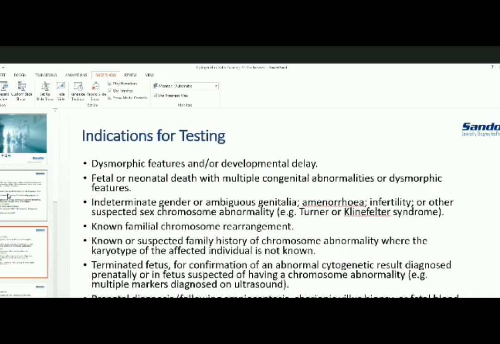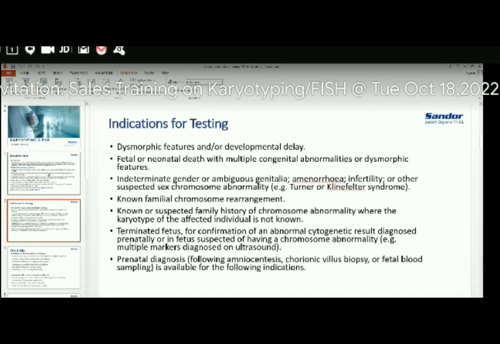In that, we are able to identify. If they have any translocation or anything, then the pregnancy can be terminated immediately. Otherwise, they can proceed. That is the best suggestion from my side. Amniotic fluid is the best thing.